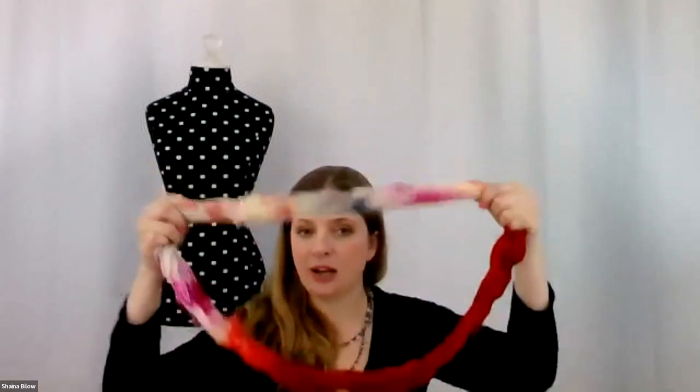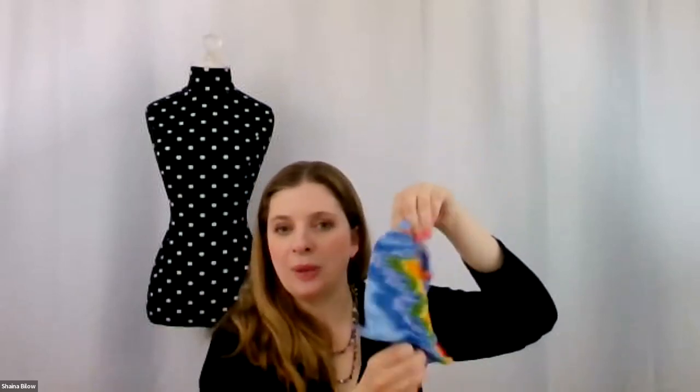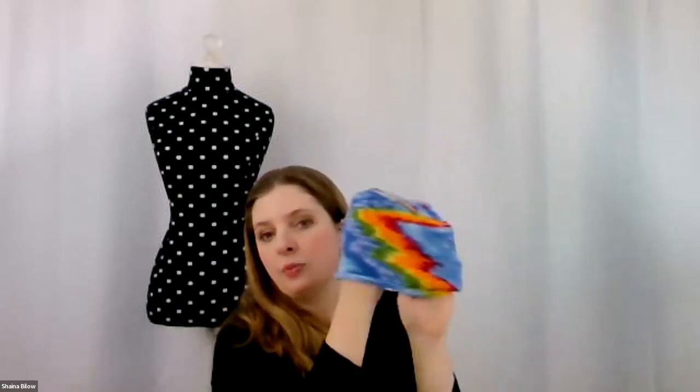But with the crosshatch wrap, what I ended up doing was assigned pooling, where I took a specific color within my skein, and anytime I got to that segment of color, I did an exciting stitch. I did something a little different with it. So rather than relying on my stitch count to give me a pattern within my yarn, it's like a little baby hat with tie-dye, all right? Rather than relying on my stitch count, I was the architect, so to speak, of the fabric I was creating.